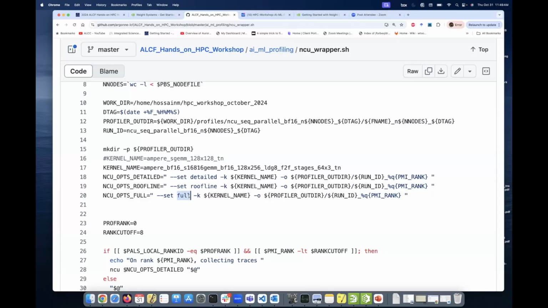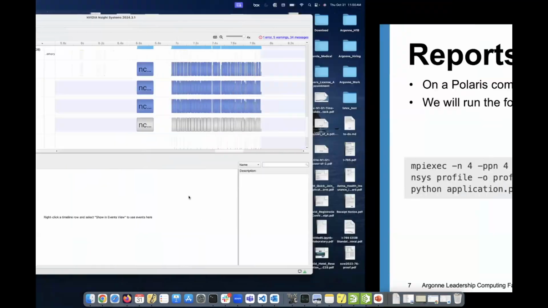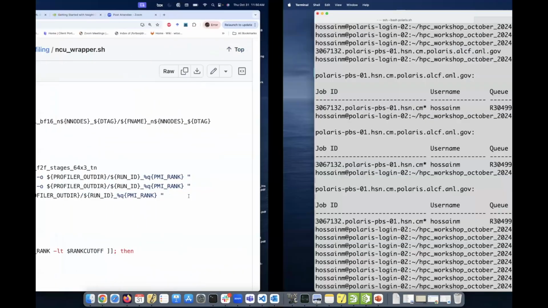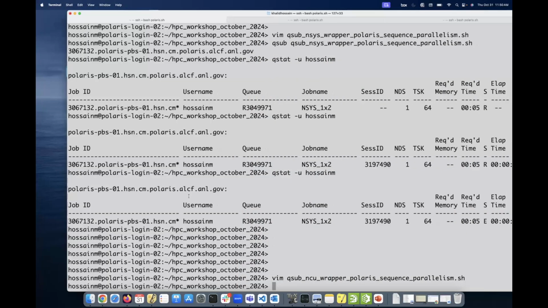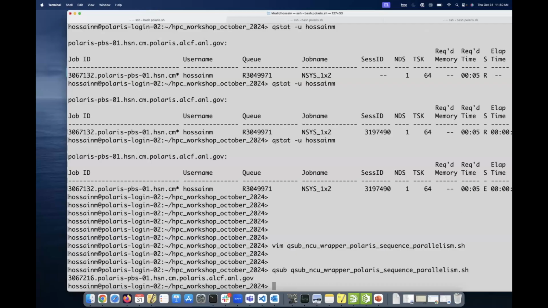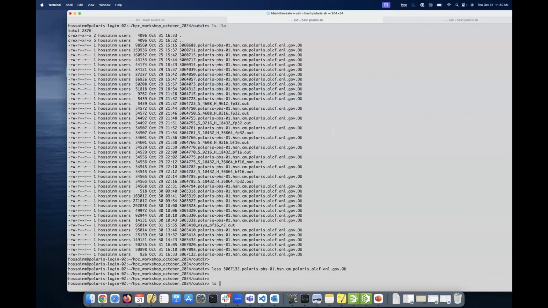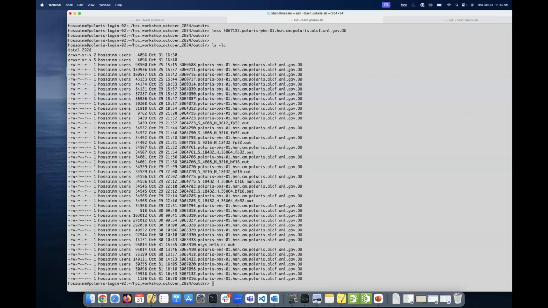Okay, so now that we have taken a look at that, let's try to launch this. Okay, it started running. I go and take a look at my standard out.